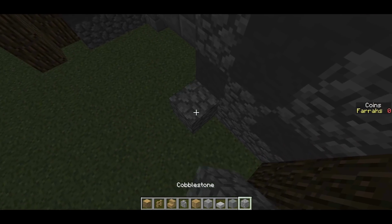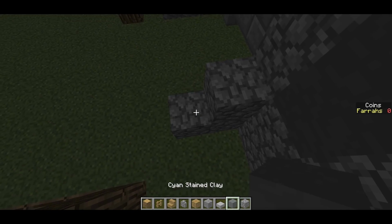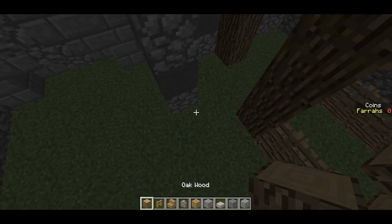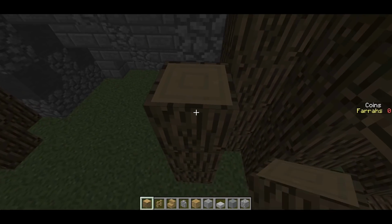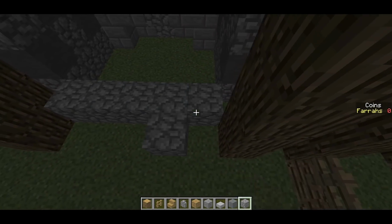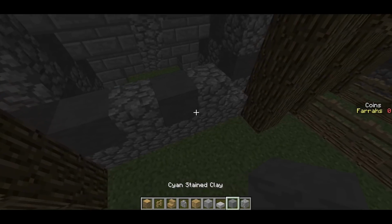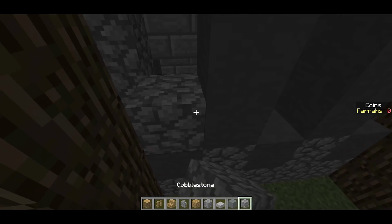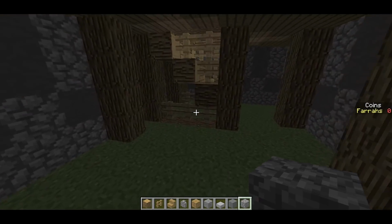Obviously we're just going to quickly do the same on the other side. So we have 2 cobblestone with an L shape, then 3 bits of clay, 2 cobblestone, and then what we can do here is place in a row of cobblestone, followed by 2 there and there, and so on. That keeps the pattern going round, but it clears up a bit of space as well.